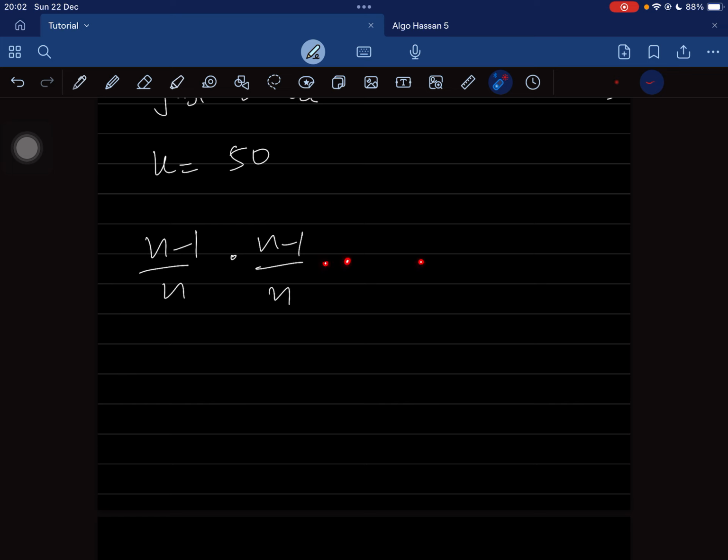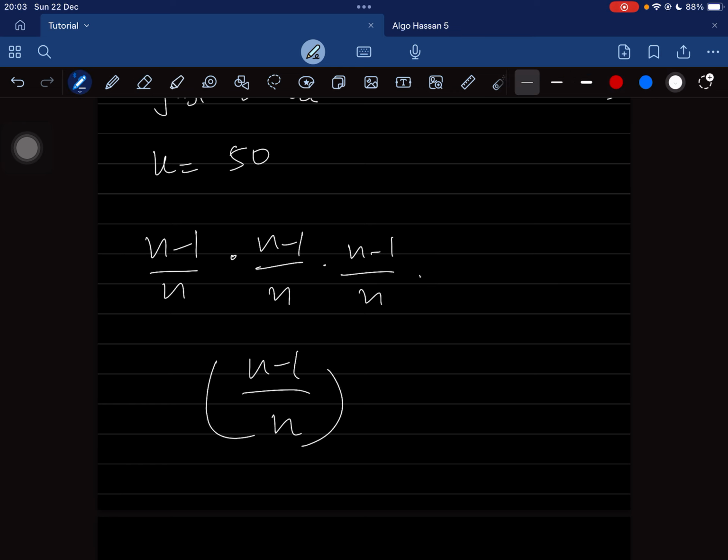Now I do this 50 times, so I'm just going to multiply this. This is an independent event. The probability of 50 tries not finding a given element is simply going to be n minus 1 upon n multiplied by n minus 1 upon n 50 times, which can be simplified as n minus 1 upon n to the power k, or in this case 50.